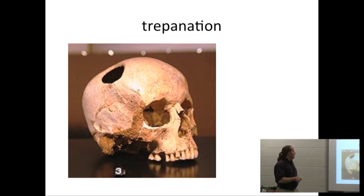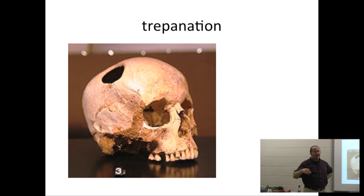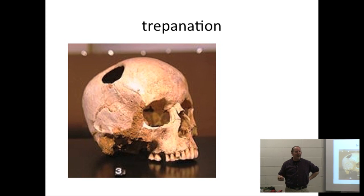And they would, in this image here, you can see not only, anyone can chop a hole in a skull, fine. This skull displays not only the trepanation and the holes cut in the skull, but it did heal back. So this guy survived this for a number of years. It doesn't have these like straight, we cut it and these nice sharp edges. This guy survived this, and the skull was starting to heal back over a couple of years before this guy died from natural or unnatural causes a year or two later. There are some skulls that were trepanned like 3, 4, 5 times. And I don't know if those were serial or the same incident or something, but they had a pretty good success rate.